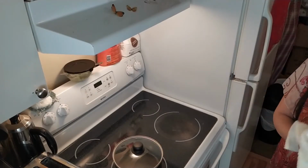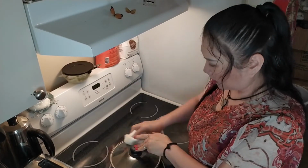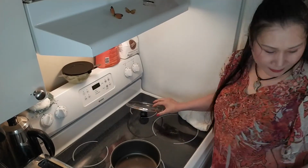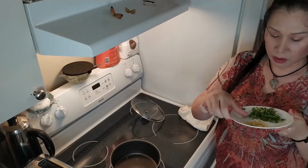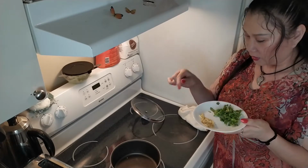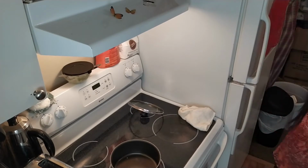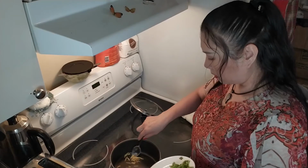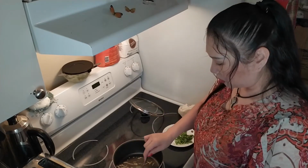All right, right now we make a soup. And when I make a soup, I use the ginger, just a little. Just take it to inside, it's okay. No need very much oil. Just in there.